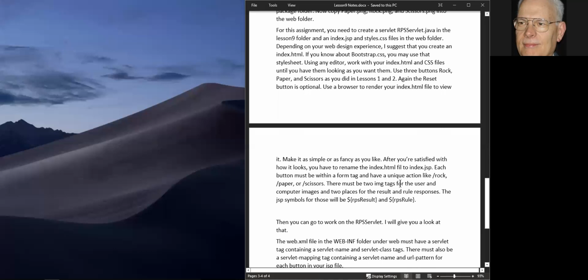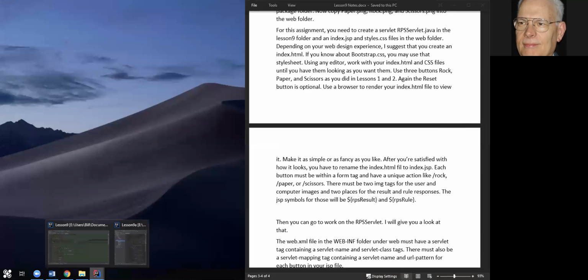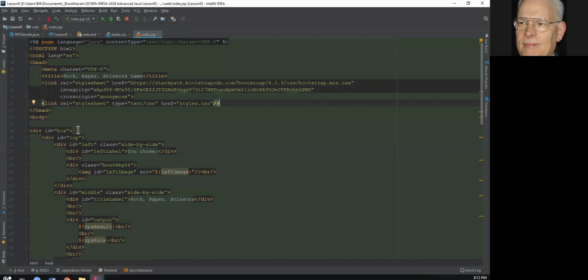There must be 2 IMG tags for the user and computer images, and 2 places for the result and rule responses. And those responses and the images too use this JSP symbol. This right here, RPS result, is what we put in the servlet.